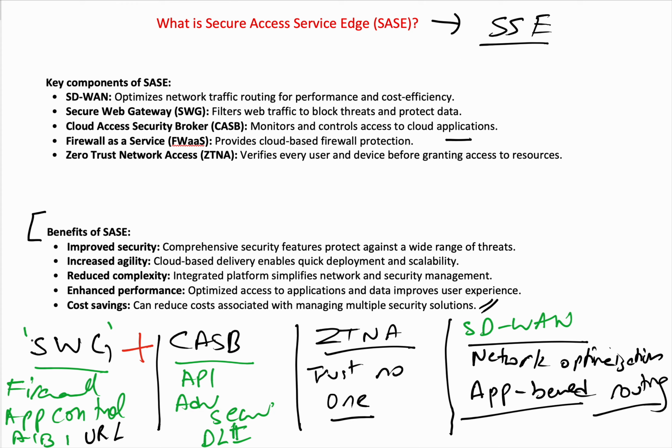So the first three parts, SWG, Secure Web Gateway, CASB, the broker service, and ZTNA are called SSE. So what we are doing is we are removing the network part. The SD-WAN part is basically removed, and the rest three are called SSE. This SSE is now being deployed by the user, and the network part they use on their own. Correct. So it's optimized. So for these three services, for ZTNA they'll use Zscaler. Correct. For CASB and Secure Web Gateway they use Netskope.